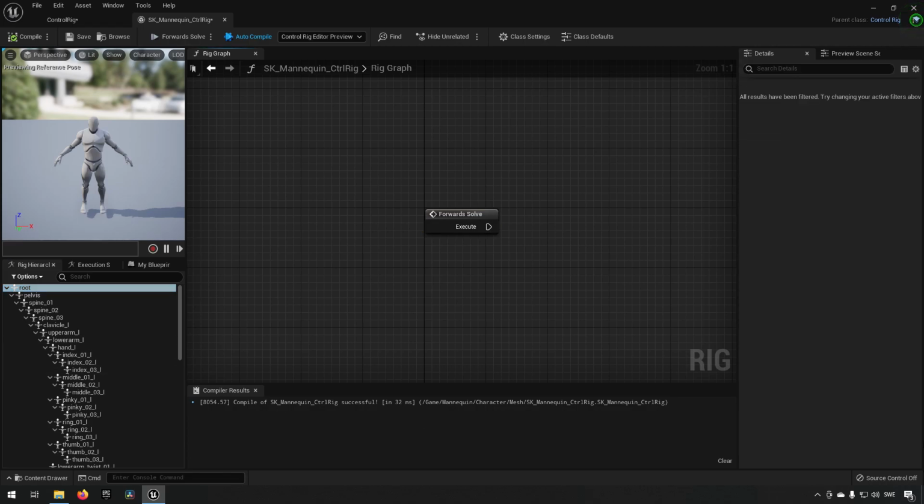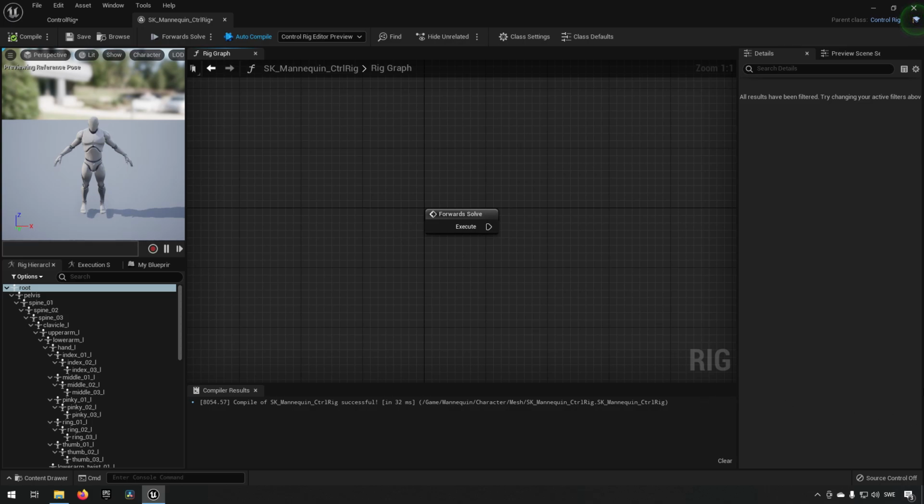So to start off, let's create a control. So what is a control? Well, a control you can see as sort of an attachment or a handle, something that makes it easily accessible for you to manipulate the mannequin in this case, to move it around in different ways.